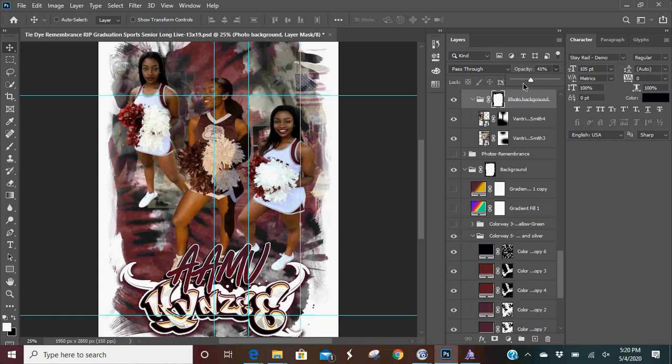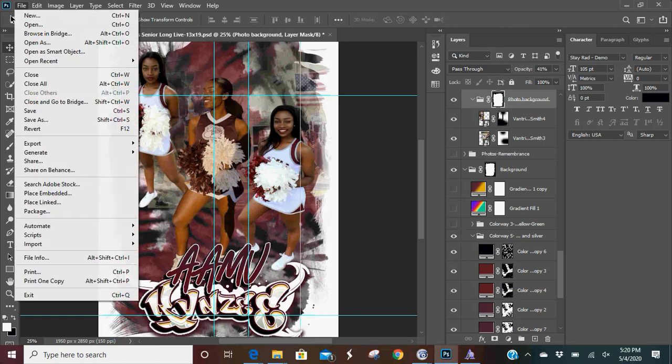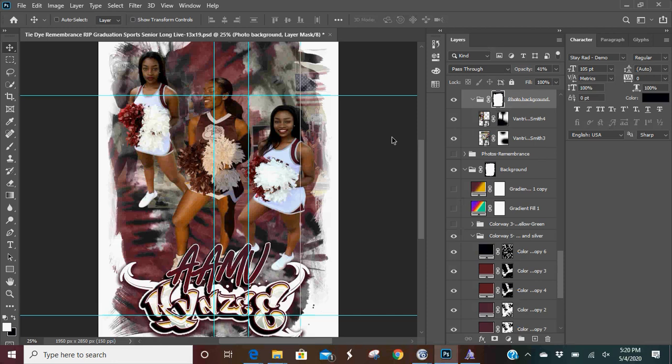So this is a question. When I go in and put in a picture, what's the difference between place embedded and place linked? Well, I do place embedded. Place linked means that it's always going to look for the exact location where you've saved that original image. Let's say you move your files around or you copy and paste them and put them in different folders. It will drive you crazy because it will not show the image unless it can tell where the linked image is. So when you place it embedded, that means that it is in this file. No matter where you take this file, the picture is going to stay with it. So I encourage you to do place embedded. Okay, that's what I've been doing, but I just didn't know why. Well, now you know, and that was a great question, as a matter of fact.